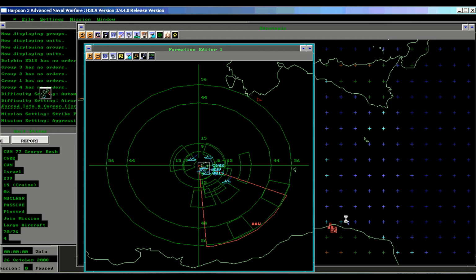By setting up just the combat air patrol, we don't need to assign all 14 Hornets. As the first 2 automatically detach themselves to prosecute targets, 2 more will constantly replenish the combat air patrol.